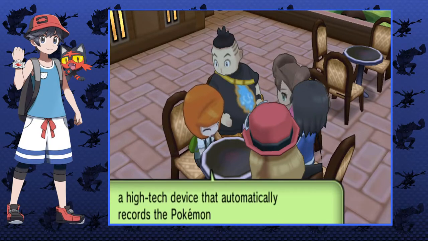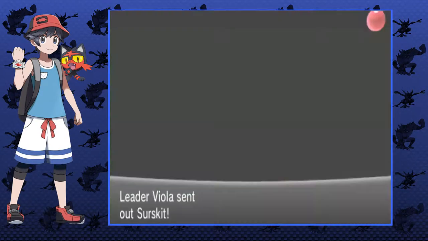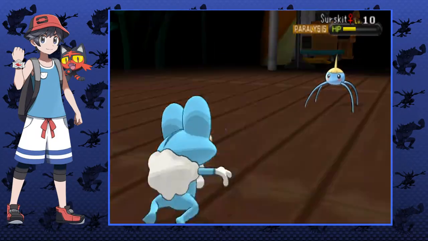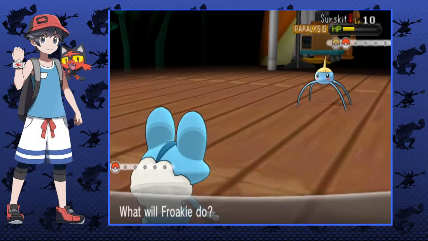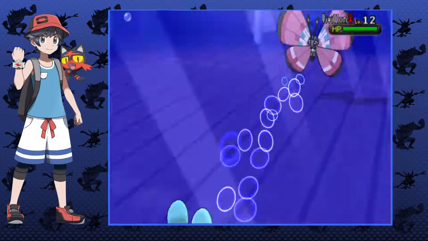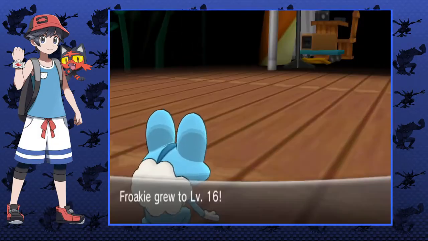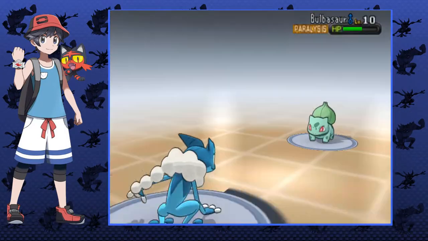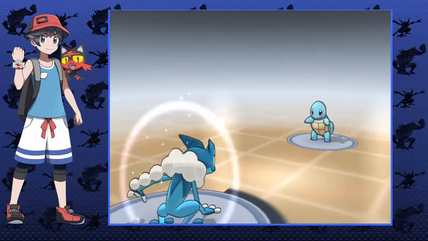So first up is the Santalune City Gym, which wasn't really too hard after battling every possible trainer up to this point. The next major battle would take place in Lumiose City. So after battling everyone on Route 4, we arrived at Sycamore's Lab, where we got to battle the professor, and the Bulbasaur did not pose as much of a problem as I thought it was going to.